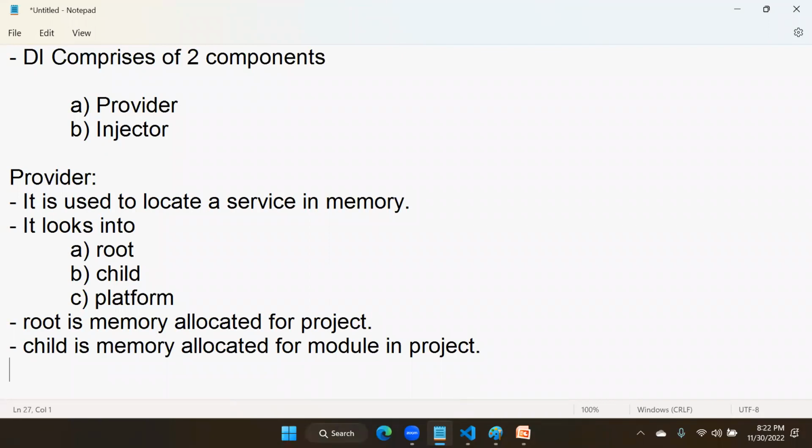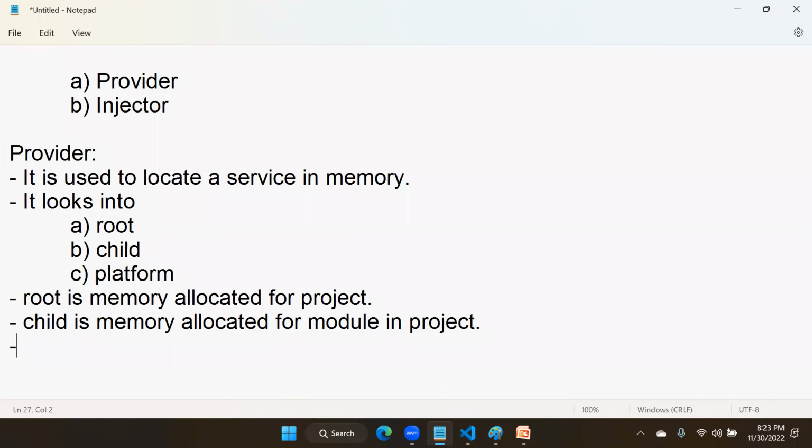In that case, if you want to look at the module level, then you have to define the provider as what? Child. Root level means it looks in the complete project folder, project memory, and child means it looks into module memory. So every module can have a service and every project can have services.